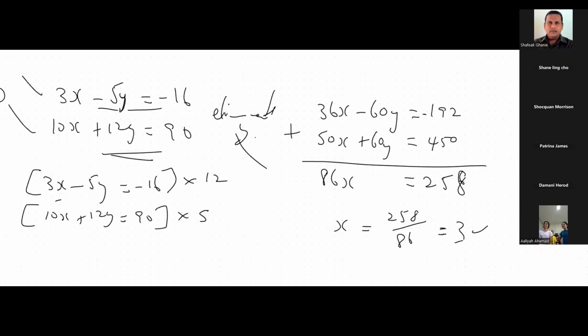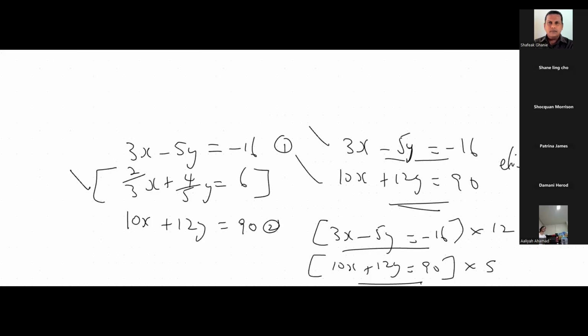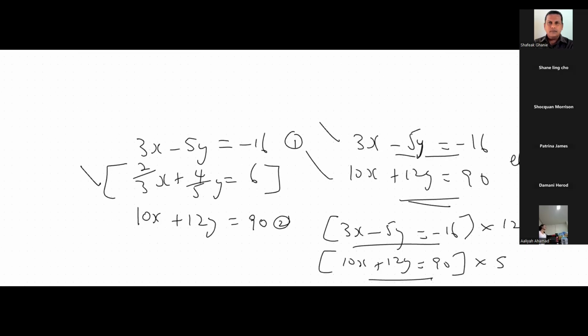I use this example to illustrate that sometimes you're eager to go and do substitution or elimination, but sometimes you have to do some cleaning up first, right? In this case, you had some horrible looking fractions that you had to clean up. If you don't clean them up, you can't proceed, and you're going to have something very difficult to deal with. So keep that in mind.